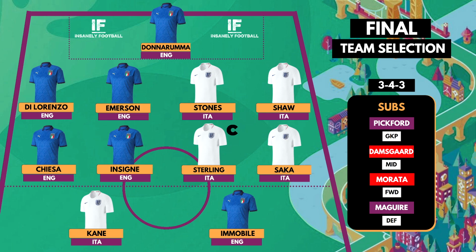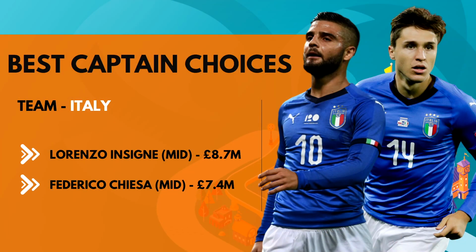With our team done, guys, let's look at the best captain picks, both safe and differential options for the finals. We'll go team-wise, starting with Italy. Now the attacking options look pretty promising, guys, and you can really differentiate yourself from the crowd here. Insigne looks like the standard safe pick for most managers. If you're leading in your mini leagues or you're just playing to protect rank, then I think he's the one to go for. Other than him, if Chiesa starts, I think he's also a great captaincy option, especially if you want to go big but not as popular as Insigne.